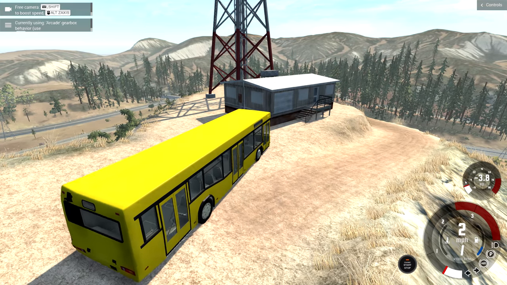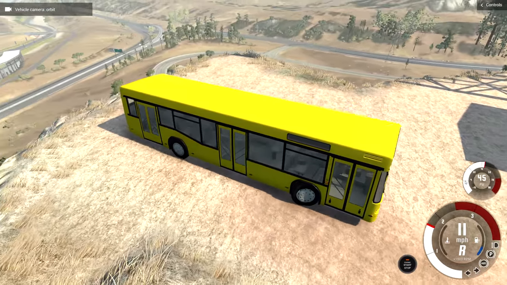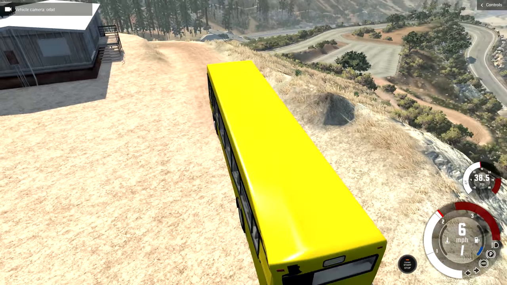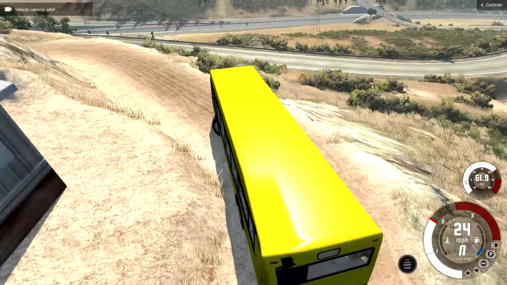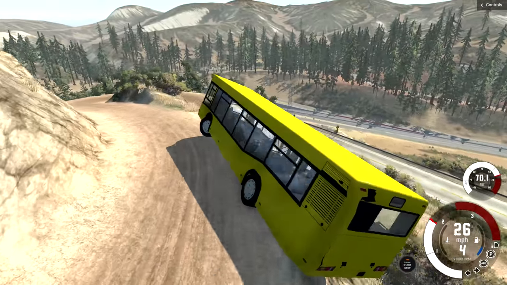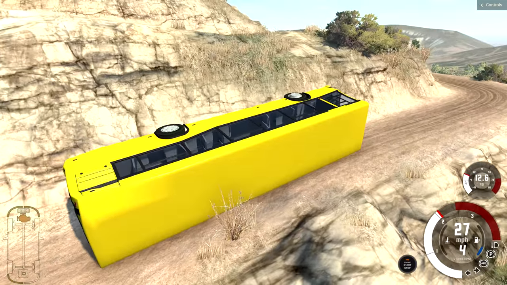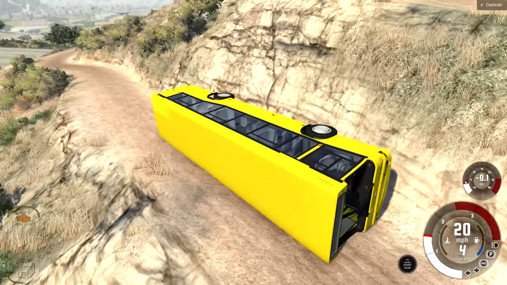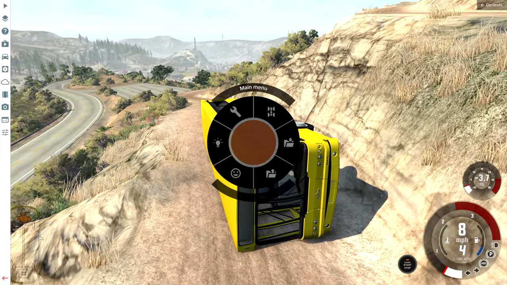Here we go. And then, go ahead and go back to the bus. Back it up, and straight down this hill. We're gonna try to go down the hill, but obviously we're gonna be going too fast, and we're gonna fly off the edge. We're gonna see what happens. There we go. That wasn't so bad. Well, we ended up on our side, but still, that wasn't so bad.